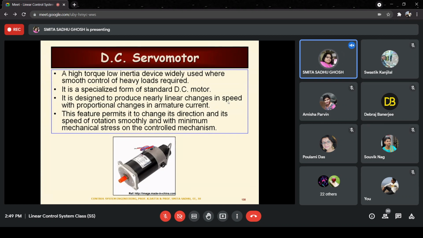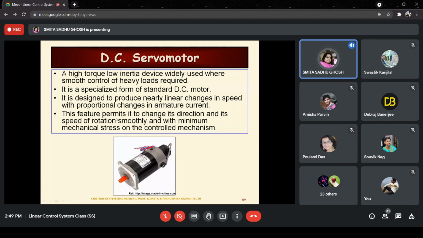There will be a change in the input, say the armature current, but the change in the speed will be large somewhere, small somewhere, because if I do not have a straight line characteristic, that is a linear characteristic, the change in the input side will not be proportionately reflected on the output side. But for servo mechanism application, that is a requirement. I would want the load, either velocity or position, whatever is of interest to us, to change proportionately to the input, that is the current being applied, or the voltage rather.